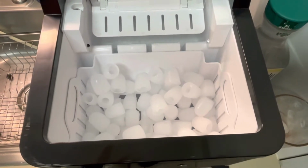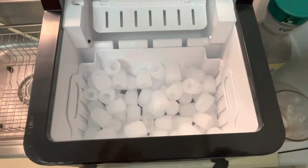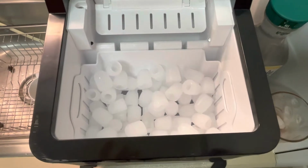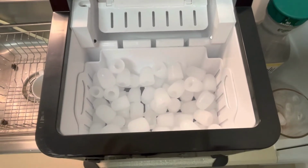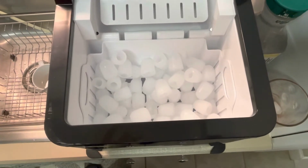And if you put it in your drinks, that ice is going to melt and you're going to be drinking whatever's in that water. That's fine if you're just using it for a cooler and you don't drink the ice or the water, but if you drink purified water, why wouldn't you want purified ice cubes as well?